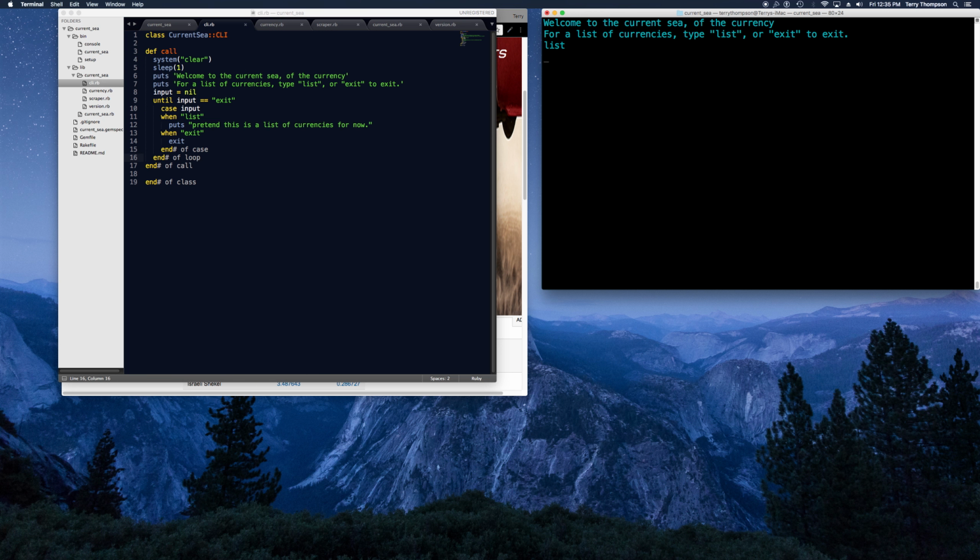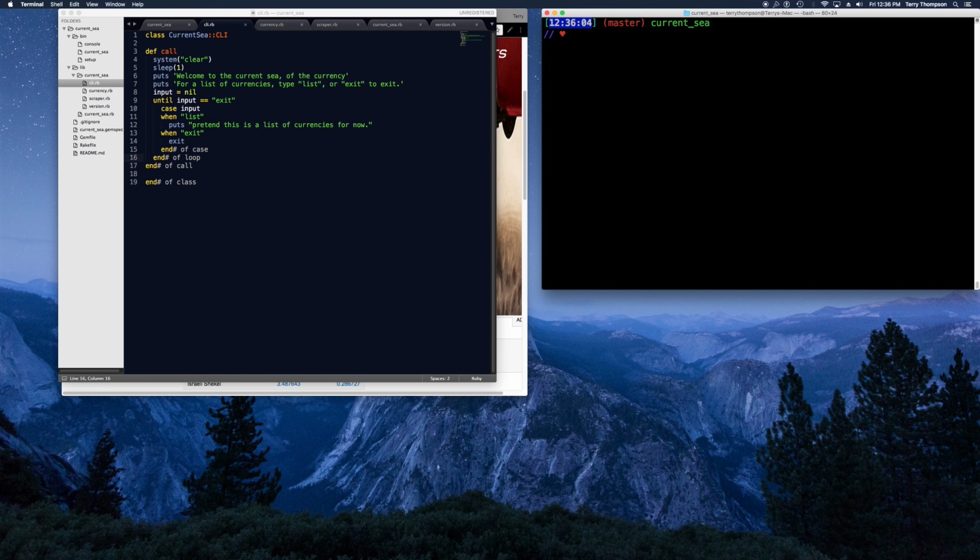It got hung up. Of course it didn't do anything.